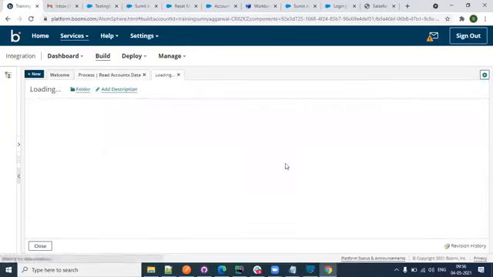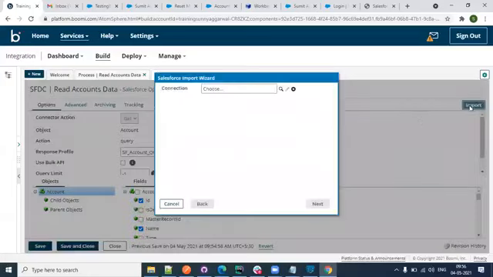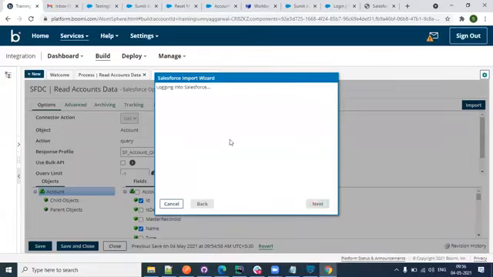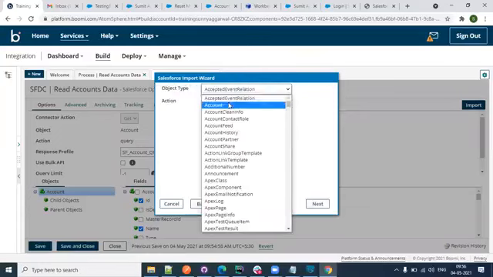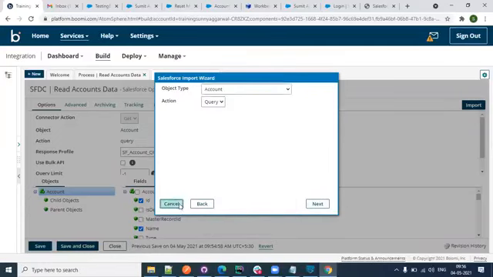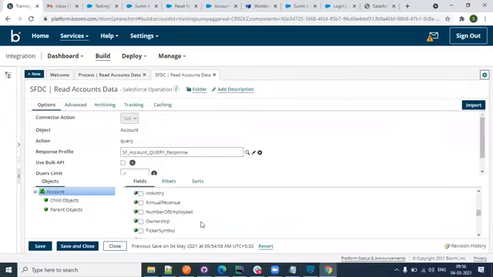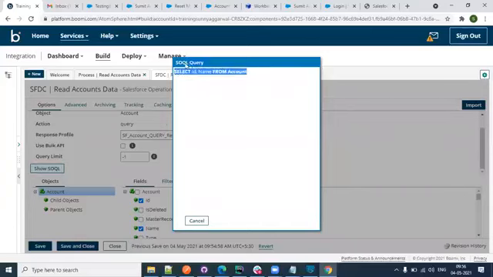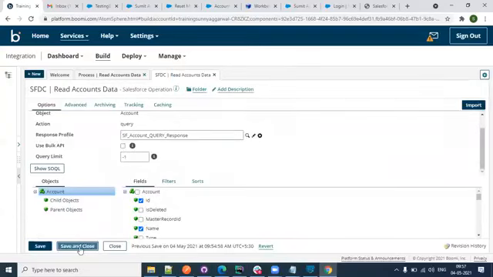So we established the connectivity, then we configured the operation. And in the operation, how did we do it? We clicked on import. We chose the connection, right? We used the same connection. We hit next, right? Then we selected the object account. Then we clicked on next, and it created a profile for us. So you can see account, and you will see all the elements. But you can select only the relevant elements. And once you select the relevant elements, if you scroll here, there will be an operation called show SOQL. So here you will see what is the query which is going to run at the backend. For the operation we are doing, the query which is going to run at the backend is visible over here, right? I'll just save and close.